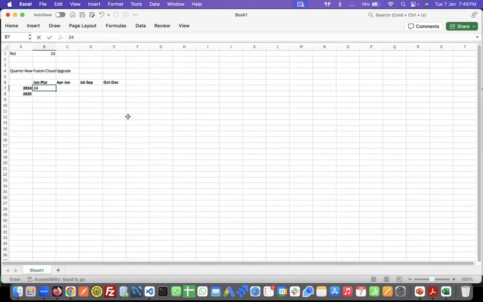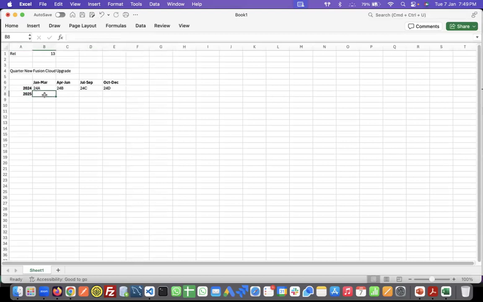And if it is a release that you have got in the first quarter, it would be called 24A. And the version that you get in the second quarter would be called 24B, and it would be 24C and 24D. So what are we looking at? We are looking at a Fusion Cloud application that is released by Oracle in the last quarter of 2024.